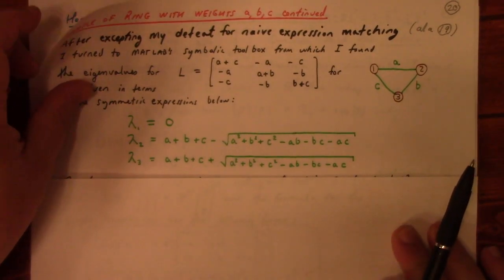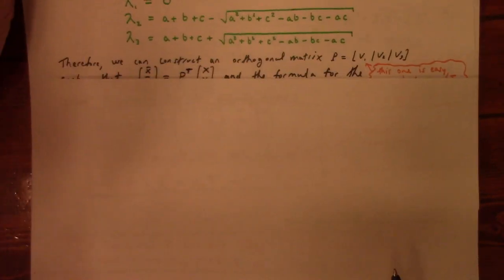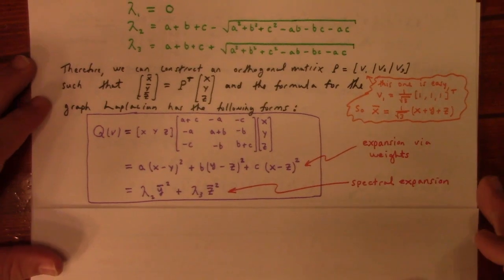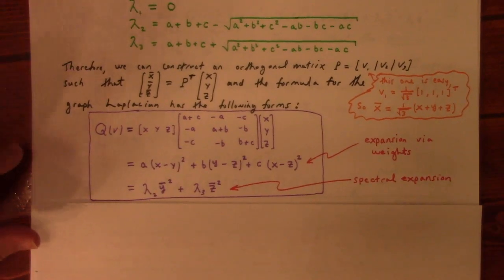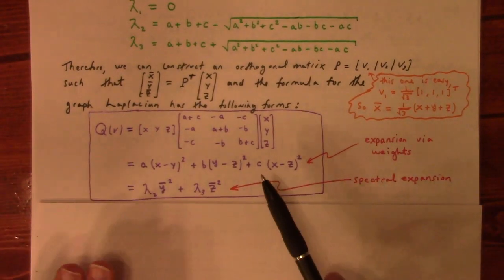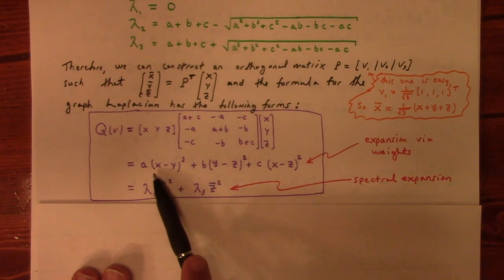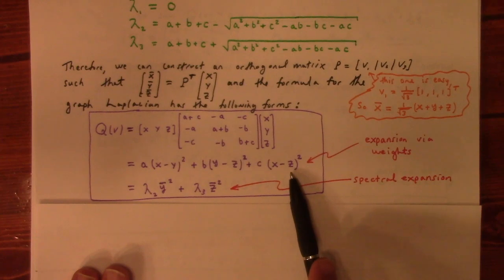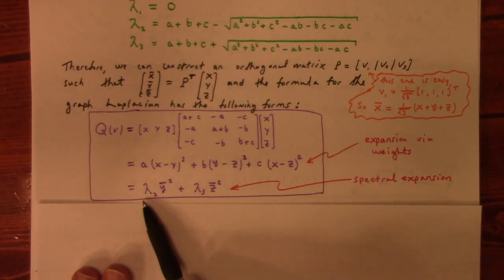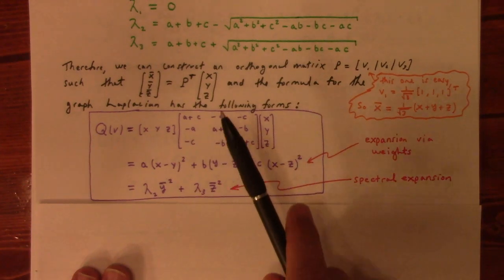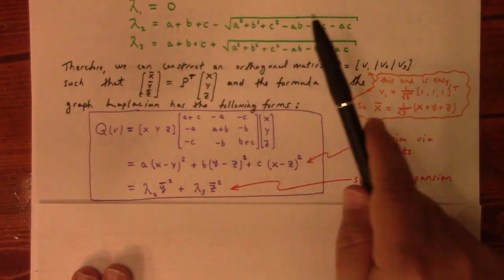And that is not what we just derived from just multiplying it out, right? So just to make it really explicit, on the one hand, for the ring graph, we have this formula just from plain old algebra, this weighted sum of differences. But on the other hand, we have a spectral expansion, lambda 2 y bar squared plus lambda 3 z bar squared, where lambda 2 and lambda 3 are these monstrosities up here.